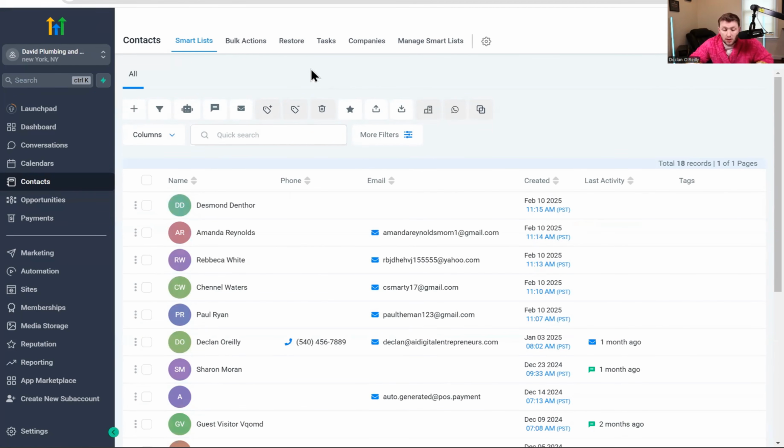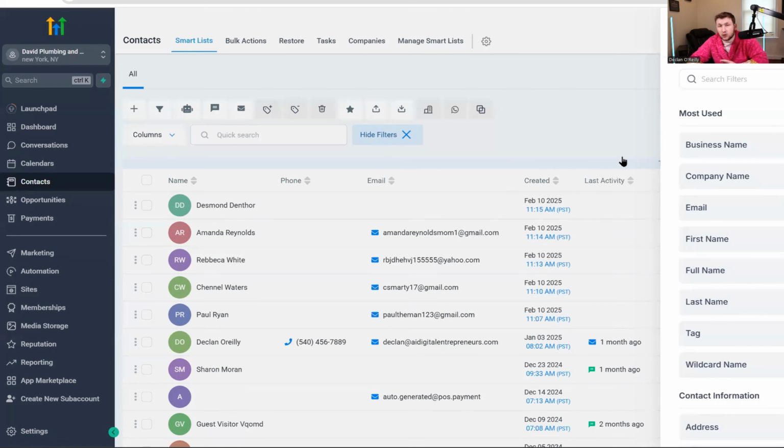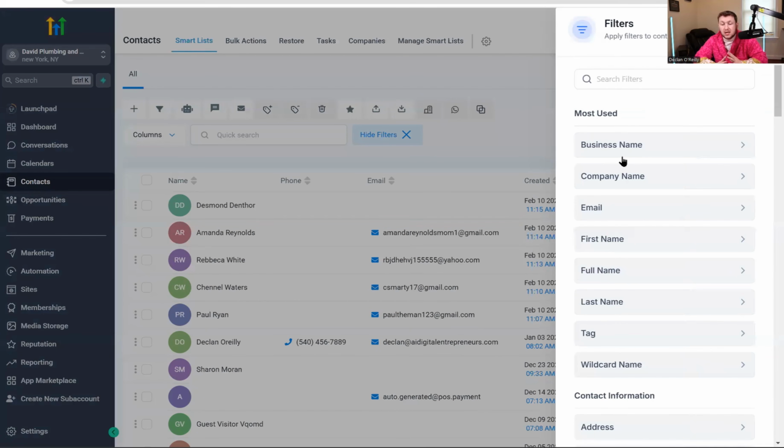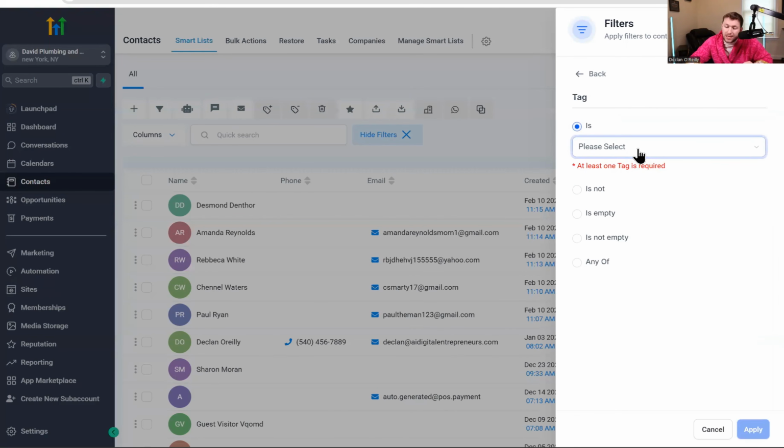So to create a smart list, all you're doing is adding filters and then saving as a smart list. Again, I'm going to walk you through this, but this is really important. All a smart list is, is saved filters. That's it. It's not some magical thing from the ether here. So we'll come right in here and we'll pick filter. So we're going to come to tag. That's a classic one. So we're going to do tag is, and there's so many options here. We'll do hot lead. So we're going to click this. We're going to click apply.